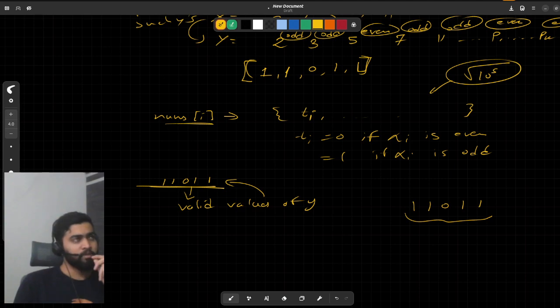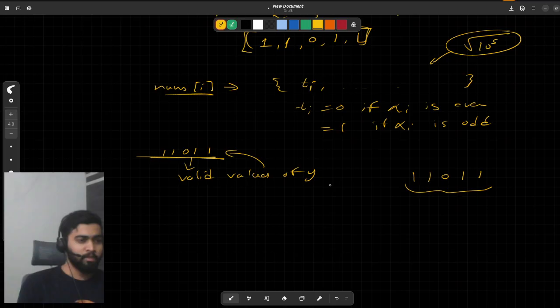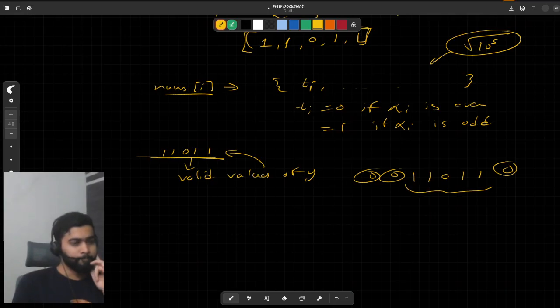Does it need to have anything else, or is this the only format that we expect? Even if it has multiple other prime numbers like we saw here, their coefficients would be 0, and they would be taken care of in this sequence itself.